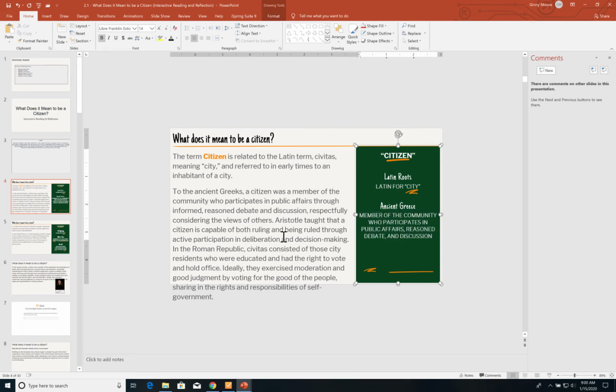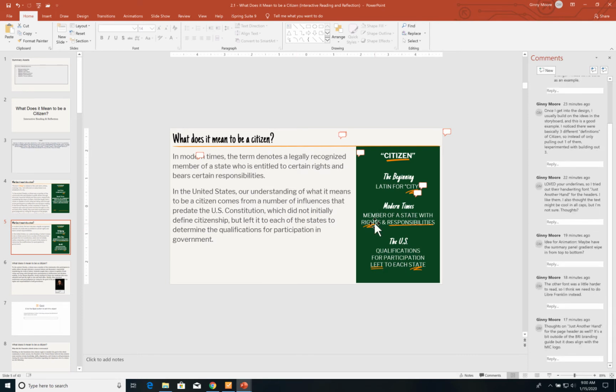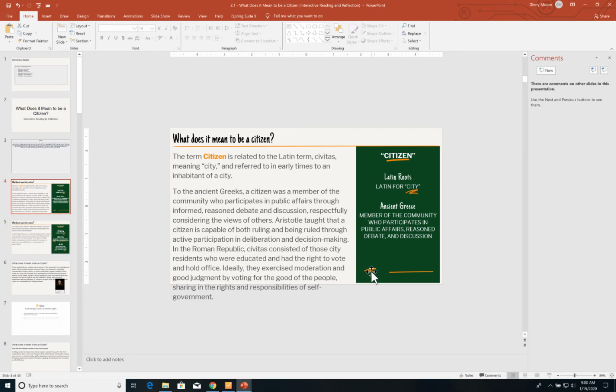And if there's a way to shorten this a little bit too, we can look at that as well. And then, looking at what are the main words in this. And in this case, I would say, participates is important. What's in the other ones? Okay. So you can kind of pick some words that you want to emphasize and then underline those. So maybe it's participates, since that seems to be the emphasis in this particular sentence. And we can change the spacing here if we need to.